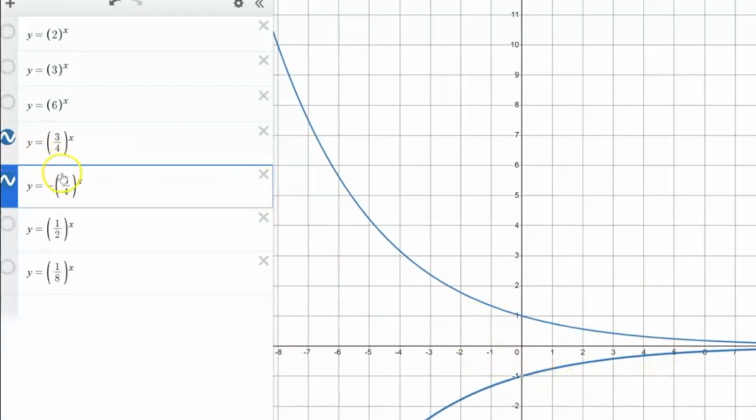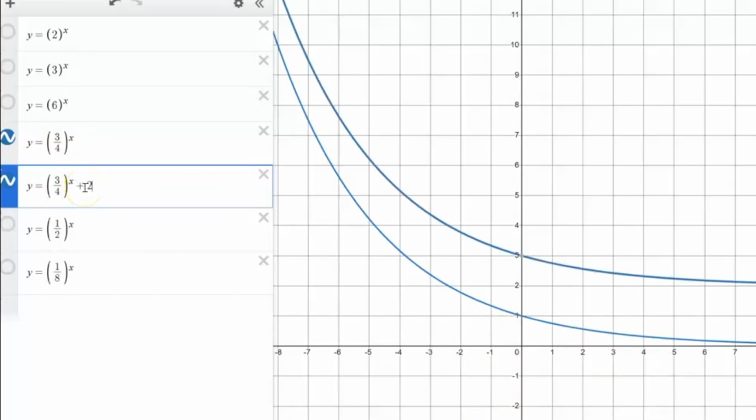If I want to move it up or down, I go outside, not inside with the x, and I move it up or down. So I can do +2, it's going to go up. You can do one of two things on this one, by the way. You can use the y-intercept, so the y-intercept is going to go up 1, 2, or you can use the asymptote. So this is the asymptote, this line, it's going to go up 1, 2. So 1, 2, and this is the new asymptote. So pick one and you can go with that.